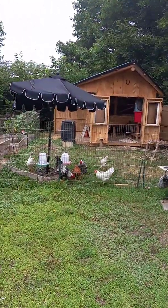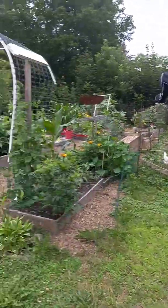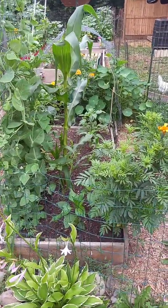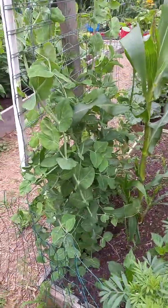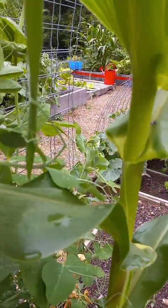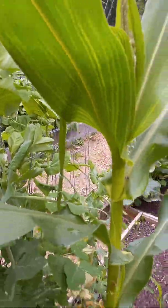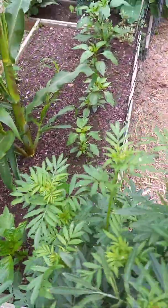This is the Coop Fluffy Butt Hut and the Run. I have a garden here. I wanted to show you a little bit of how things are growing. Today is July 16th. We have peas, corn, which was planted so it could grow up. As you see here, it's doing its job. We've got several peppers.